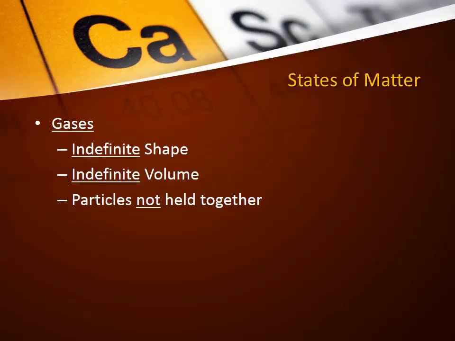Indefinite volume also means that if you have a container this small, and a container this small, the same amount of gas can fill up both containers. Now, it'll be a lot more concentrated in this one versus this, but you can still technically fill up the entire container. And the particles, when you look at them, are not even touching each other. They're doing their own thing and bouncing around everywhere. That's the gas.